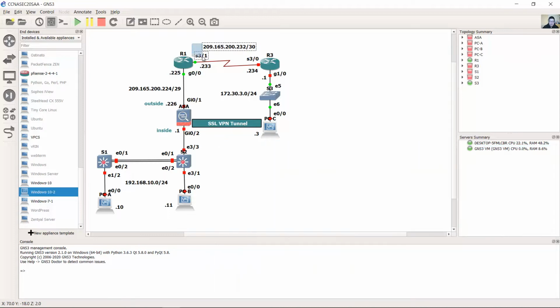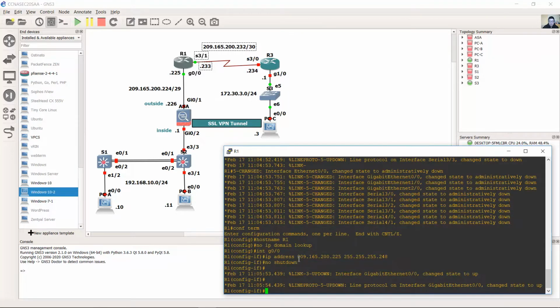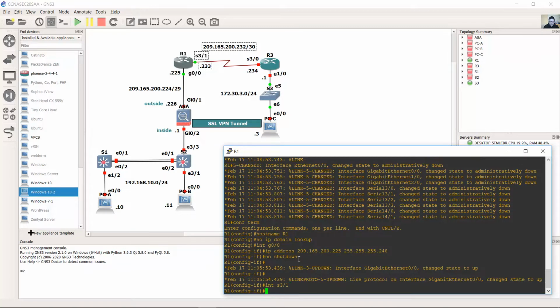Now serial 3/1. Interface serial 3/1. Remember, instead of using serial 0/0/1, I'm using serial 3/1. IP address 209.165.200.233, subnet mask 255.255.255.252.